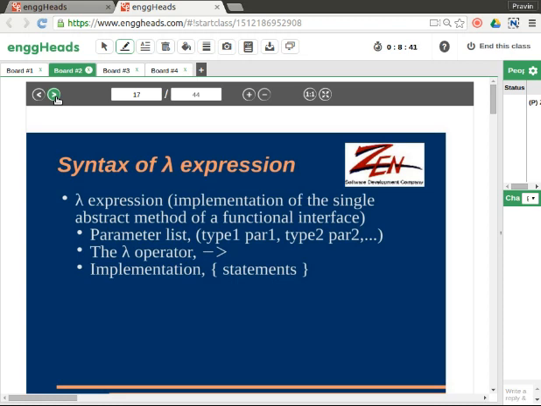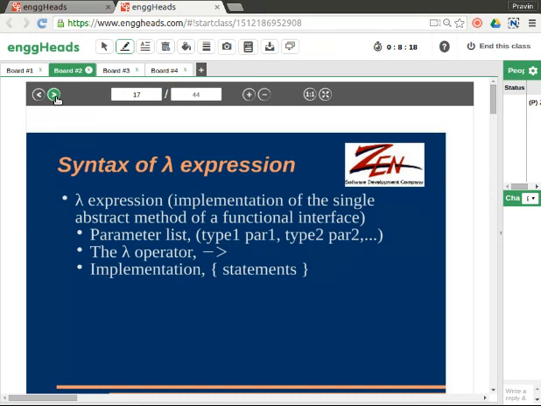And use the symbol lambda rather than the whole spelling. So what is the lambda expression? It is the implementation of the single abstract method of a functional interface, and you only use it in the context of a functional interface. Lambda expression is not used otherwise.